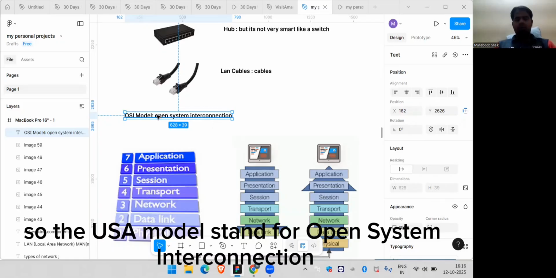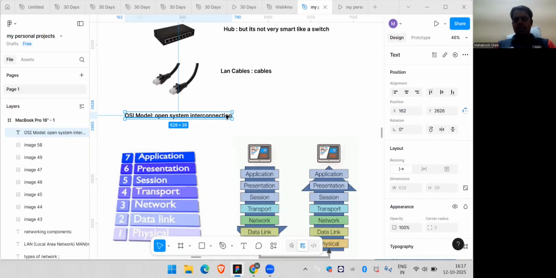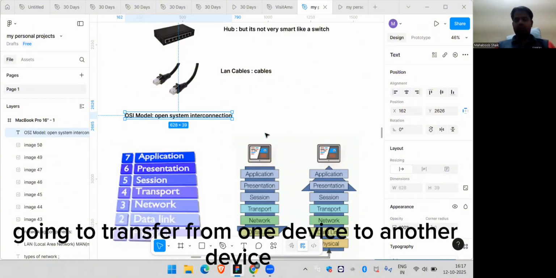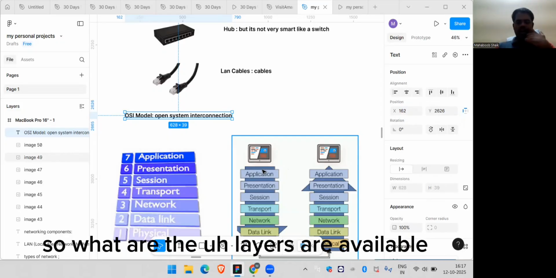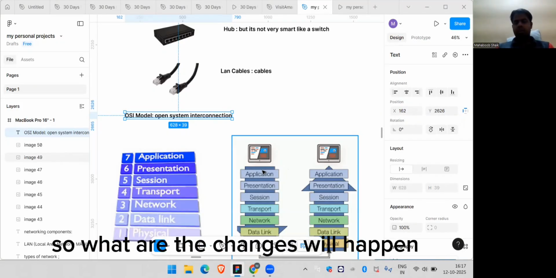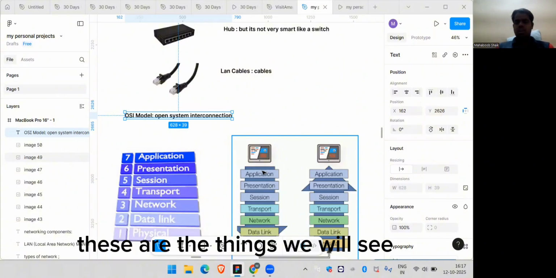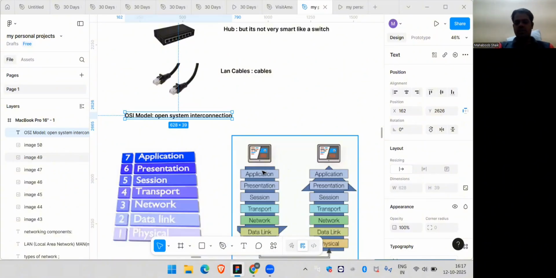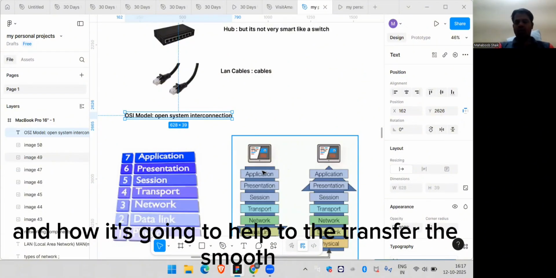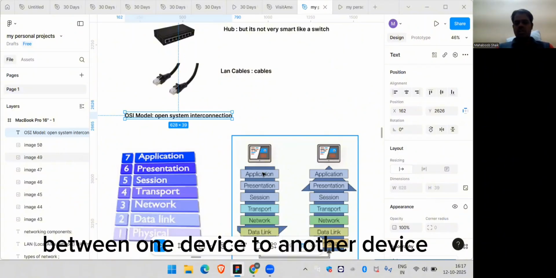The OSI model stands for Open System Interconnection. How does data transfer from one device to another device? What layers are available? What changes will happen? These are all things we will see, and how it helps the smooth transfer between one device and another.